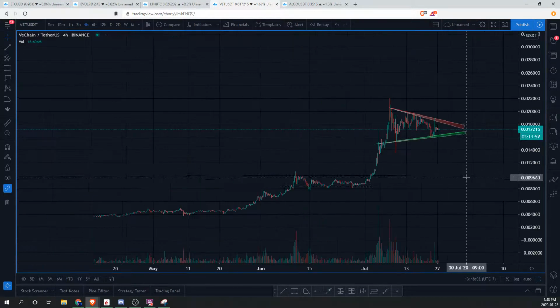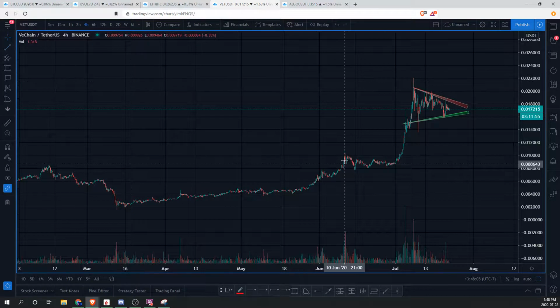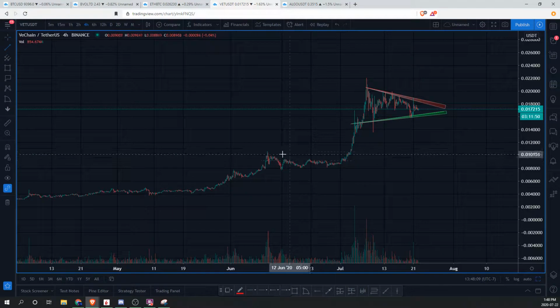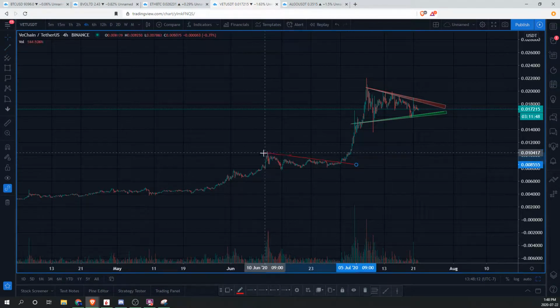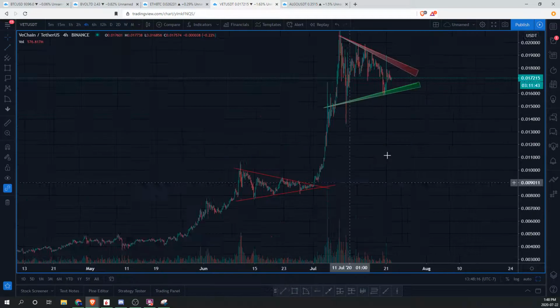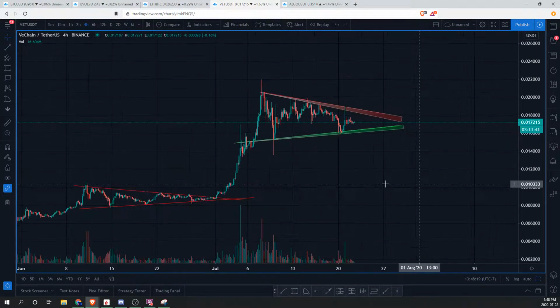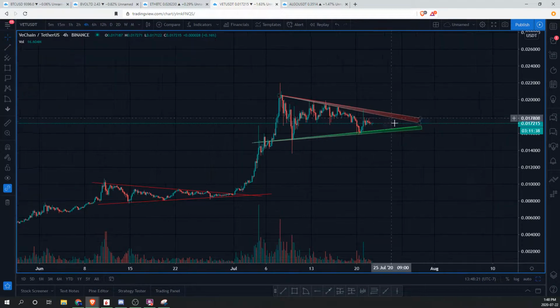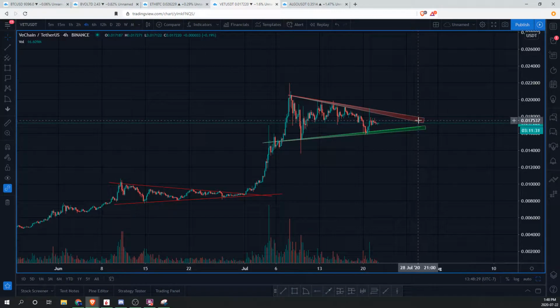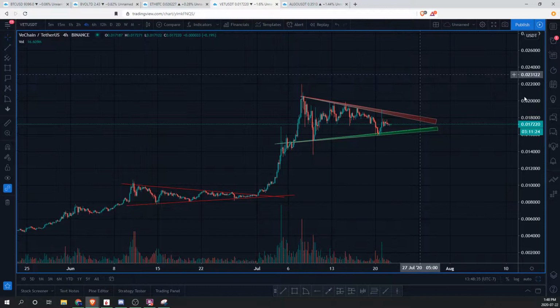So overall, it looks like a really good structure. We can see that VeChain has had, if we're going to a little bit larger of a zone, we can see that this zone was a really nice break of a symmetrical triangle right here. And we're seeing something similar. It doesn't have to be absolutely perfect just yet. We can see a lot more contraction that could appear within this structure. So I have these projections to give us a zone of where the support and resistance are, squeezing the price closer together. So it's looking really good.